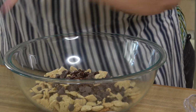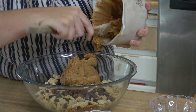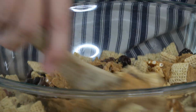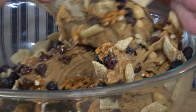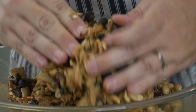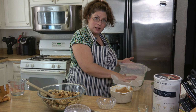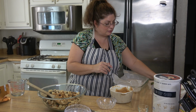And then our peanut butter sweetness. What is that? This is a mixture of peanut butter and honey and brown sugar. As you can see, while I'm mixing it, it wants to just spill out the other side of the bowl. So you really got to push it together. Once it's thoroughly mixed, I'm going to put it in the pan that's already lined, press it firm onto the bottom of the pan, and we're going to bake it in the oven at 350 degrees for about 10 to 15 minutes.